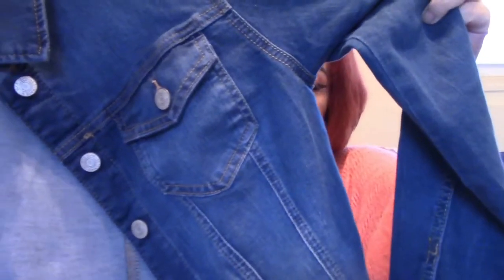It fits me really well. It's kind of a short one, but not too short. It's by Two Sable, which I've never heard of. And it's a stretchy material. The only thing I don't like about it is it doesn't have pockets to put your hands in like that. But it's not a reason not to get it. So I am 100% going to get this because I love it. I love the way it looks. I like how it's distressed too. It's light on the top and then gets darker down at the bottom. And that's definitely a keeper. You can tell me what you think when you see it in the try-on.